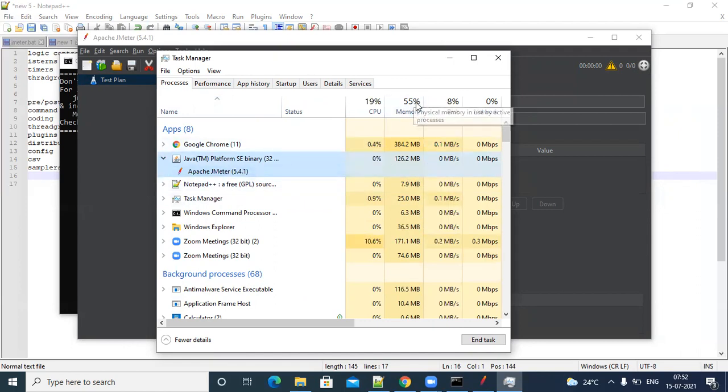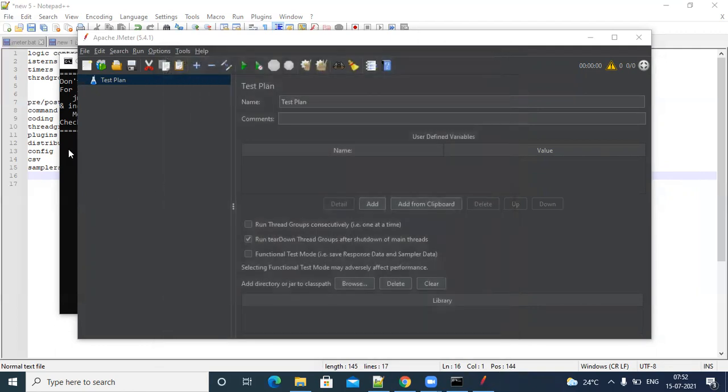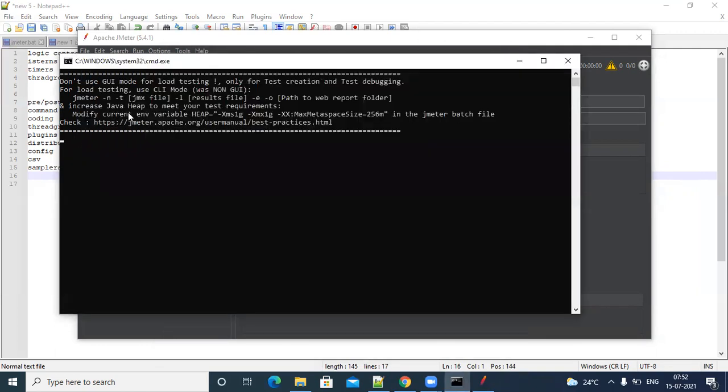Right now I have only 45 percent memory available in my machine. Whenever it crosses that, your JMeter will go into a hanging or not responding state. In those cases, we can execute in the command line, so that instead of taking 1 GB memory, it will take around 600 to 700 MB. Not 50%, but at least a 20 to 30% difference.